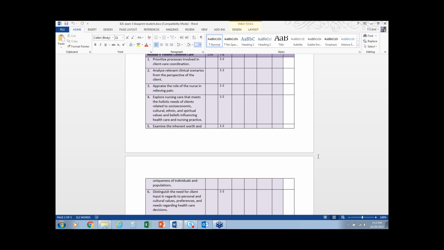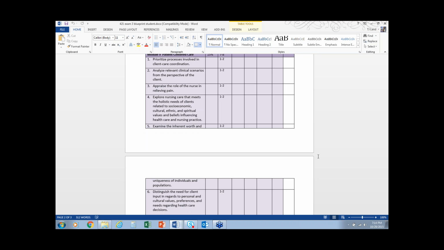What kind of values and beliefs does the patient have, and how will they impact your ability to provide care holistically? So if a patient believes in Reiki, then let's consider that. If a patient believes in Tai Chi for stress relief, let's facilitate that. That's what we need to do. Whatever they value and believe, we need to try to advocate for that and get it done.